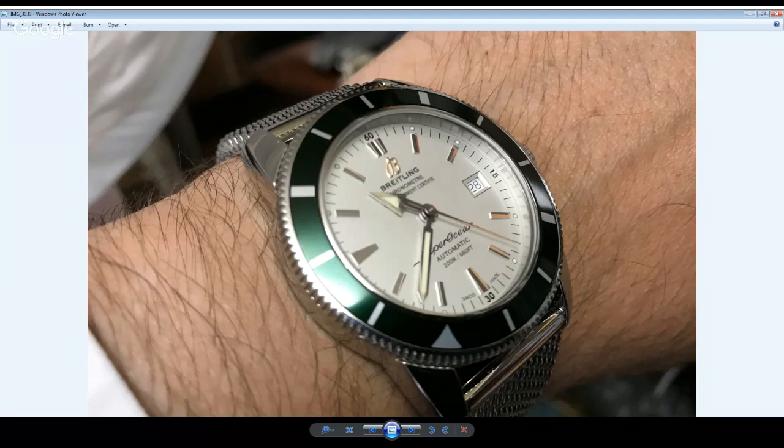Let's see. John Doe says should have gone for the steel bezel Black Bay. Bar C says that looks like a nice beater for modding with SKX parts. Jay Pastor says you need to put it on a nice bracelet. Morris Null says we don't buy retail. Discount Breitling screams, I can't afford Squale. Super Chat: buy a Breitling. If you buy a Breitling, get the link bracelet, from Vincent Bailey. Thank you, Vincent. I didn't even see that one. Oh, wait. Yep, $2, Vincent Bailey. Okay.